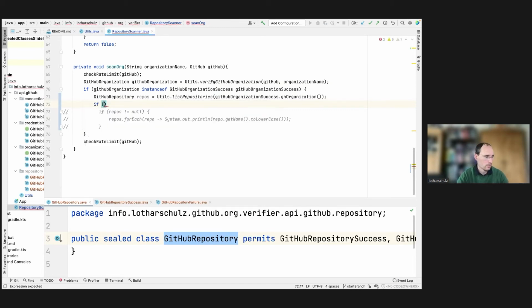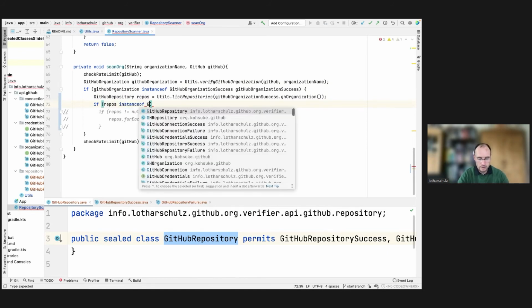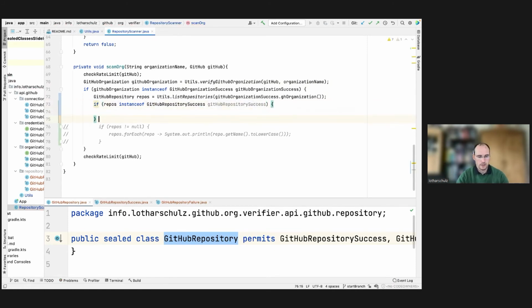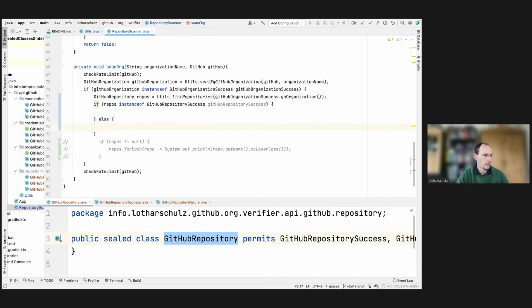In Kotlin it was when, and in Java it's if. If repos has a specific type, in the first case the type of success, then we shall deal with a success case. And in case it's the failure, then we can deal with the failure case.